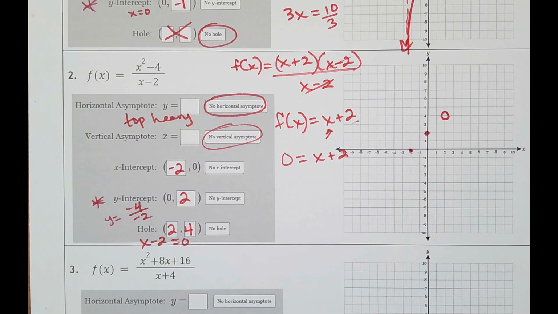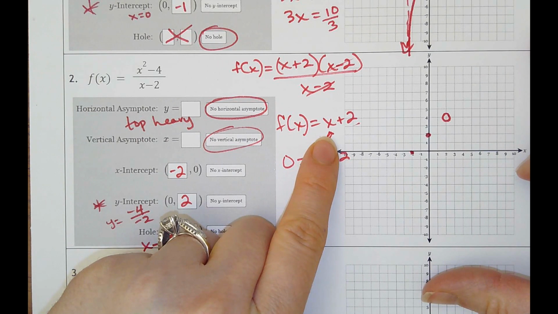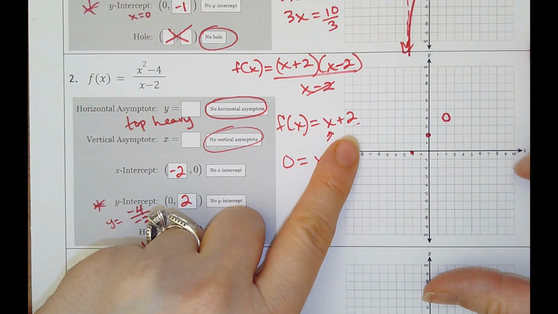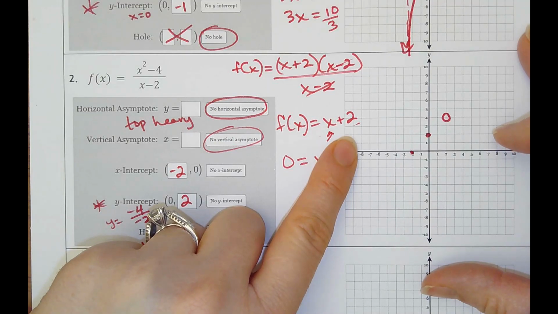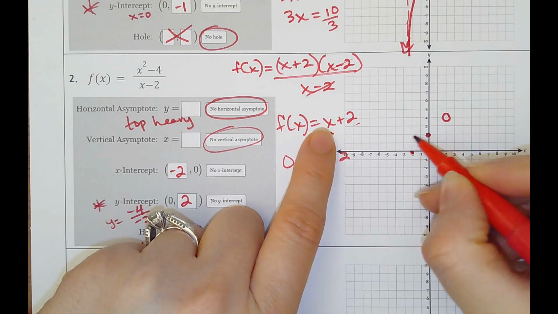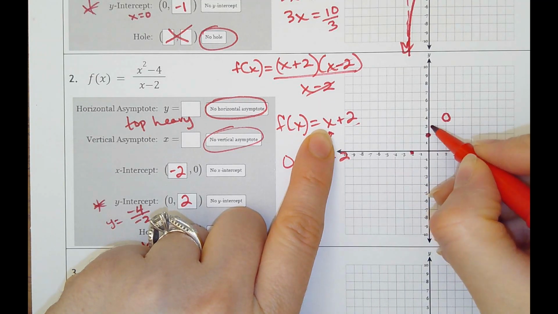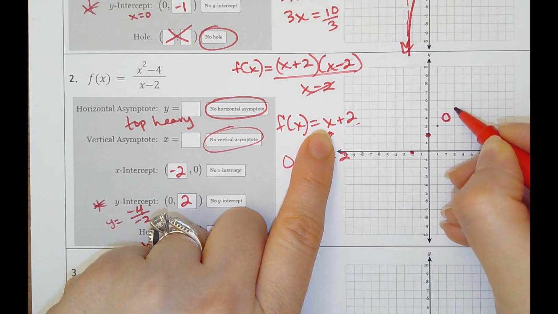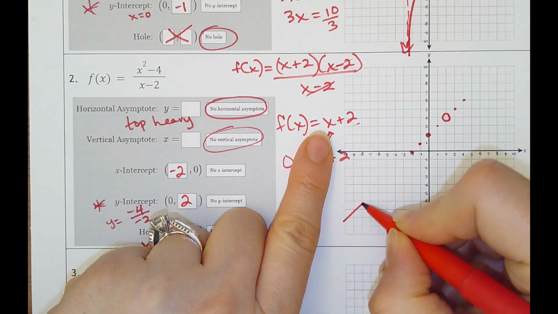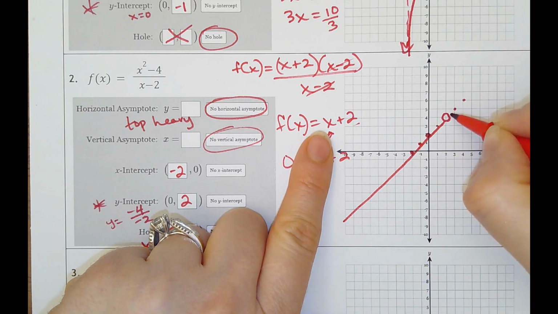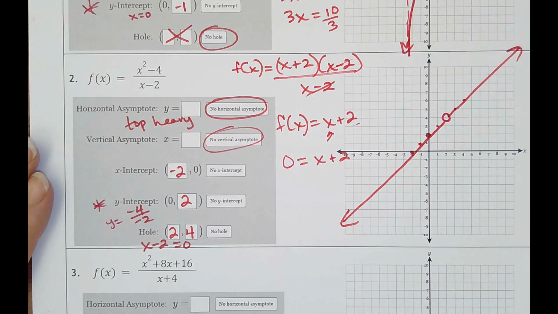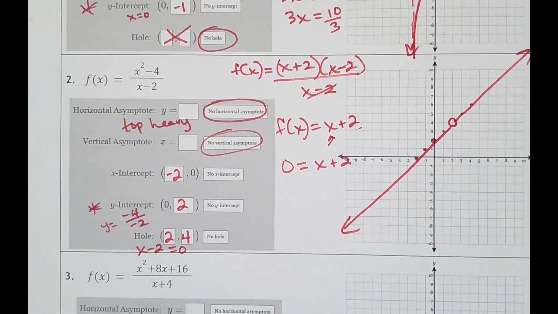This one's kind of neat, because if I look at this function right here, once it's simplified, this is y equals mx plus b. This is back to pre-algebra, algebra, algebra 2, graphing linear functions. This is the y-intercept, which is 2, and then my slope is just a 1, so it's going up 1, right 1, up 1, right 1, up 1, right 1. And so actually, this is a linear function. It's just weird because it has a hole. So at 2, it's undefined. And that would be that one.